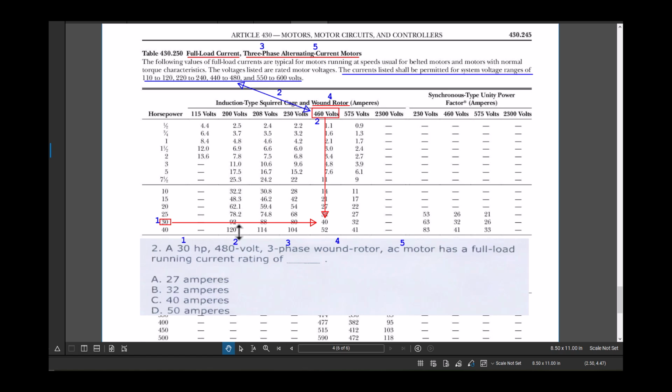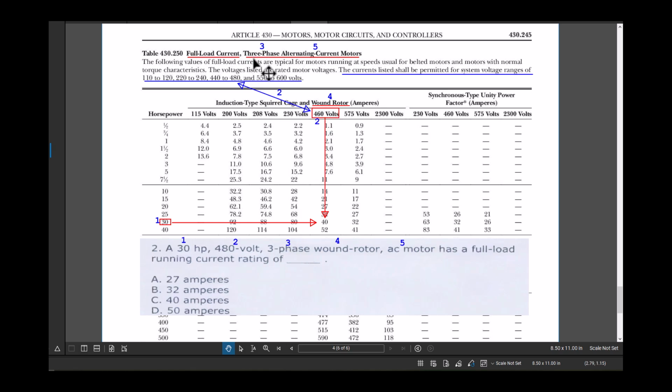The note says the current listed shall be permitted for system voltage ranges of 110 to 120, 220 to 240, 440 to 480, and 550 to 600. That means 440 to 480 is exactly the same, so we can count this column as 480.